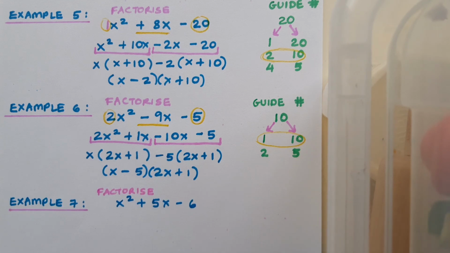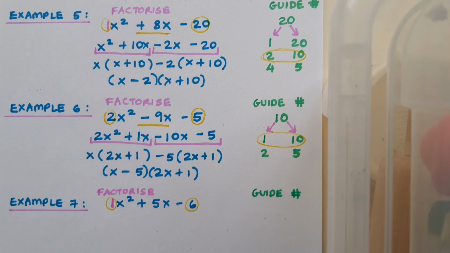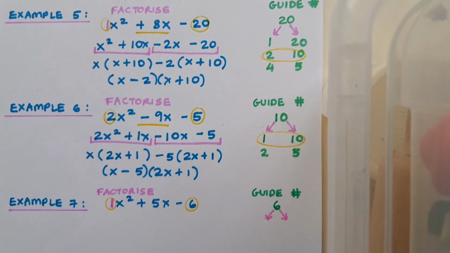So this is my last example. And the reason that I'm including it is that it's one that people get wrong really frequently. It's an easy one to make mistakes in. So we'll talk through it and we'll do the solution and we'll just talk about why we're making the choices that we're making as we do the solution out. Okay, so I first of all want to get my guide number. So that's fine. I'll just use the 1 and the 6, and 1 by 6 will give me 6. And when I factorise this, I've got a couple of options, and I can get 1 by 6 or I can get 2 by 3.